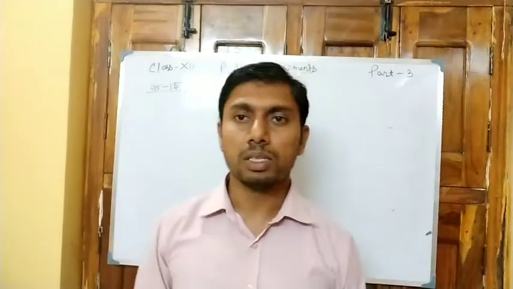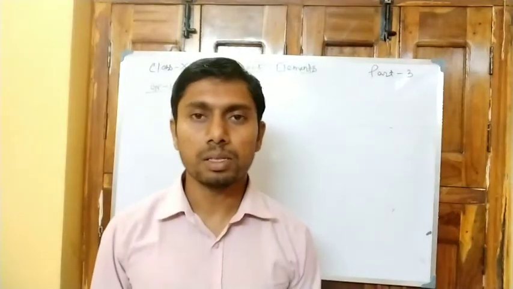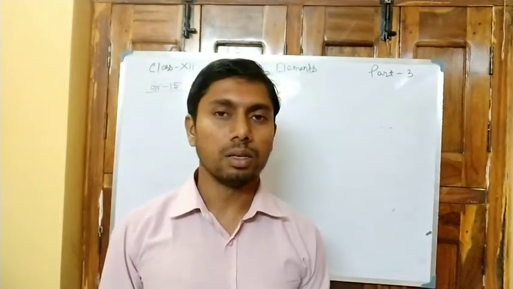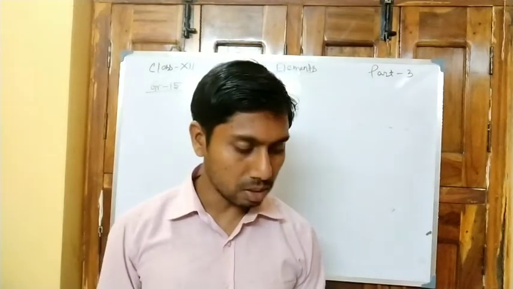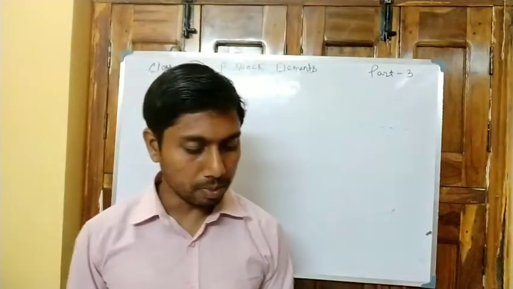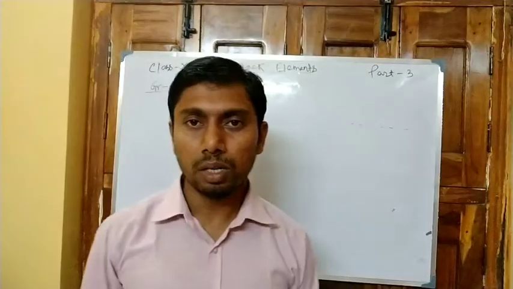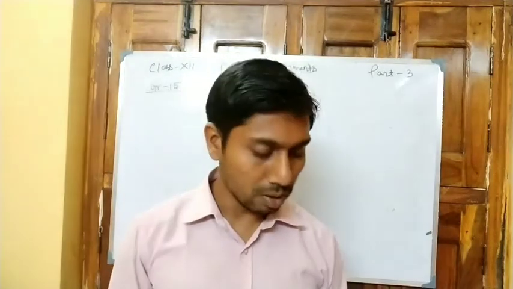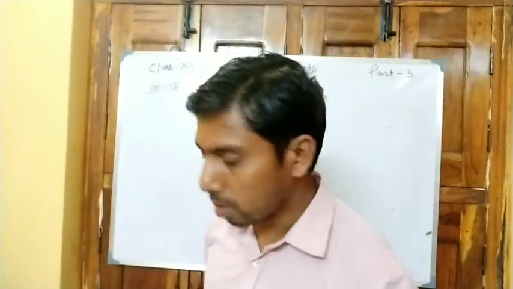Now we are discussing the P block elements. We have already done 2 classes on that, and lastly we discussed the preparation of ammonia gas and some of its reactions. Now today in this class we will start with some reactions of ammonia. For example, first of all, reactions of ammonia with metal.